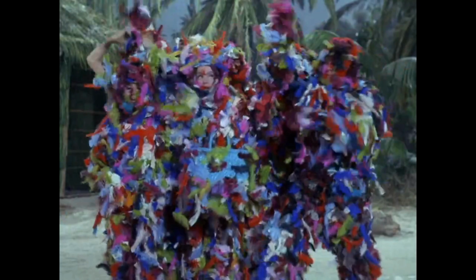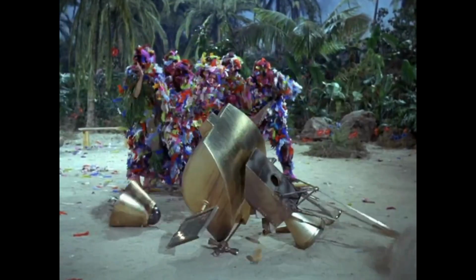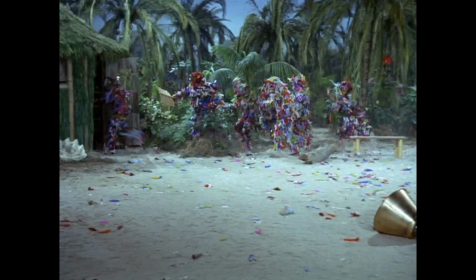Now, one can imagine that filming the scene with glue and all these crazy feathers, it might have been fun doing it the first time, but not the third time. And that's when the cast themselves began to get a little bit annoyed. So what they did was they got the feathers and they stitched them to essentially every square inch of clothing, and glued on any piece of skin, they attached some feathers as well. It felt to them like they were walking around inside a pillow. That's at least what Bob Denver said. But when the network finally looked at it for the third time, they gave it their okay. And let me tell you, it looked fantastic.